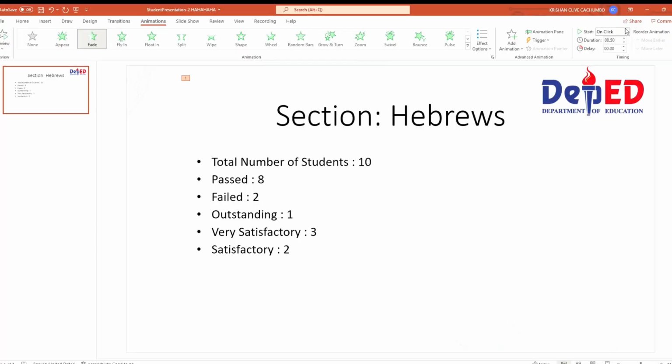Hey, I'll be showing you how to animate your work so that it can be emphasized and look great. There are a lot of things that you can do to emphasize your text. Just highlight or press the box where your text is located. Then press the animation that you want.